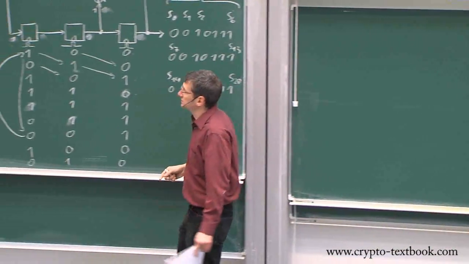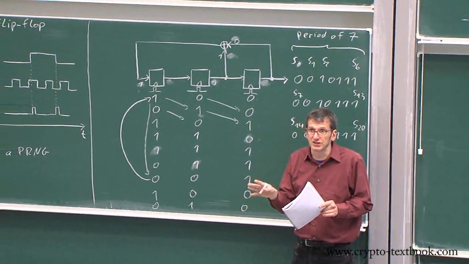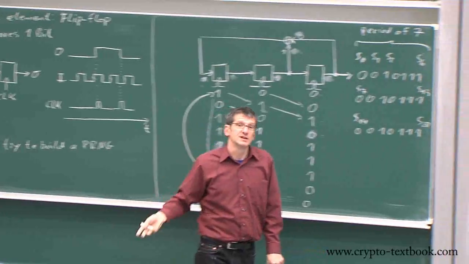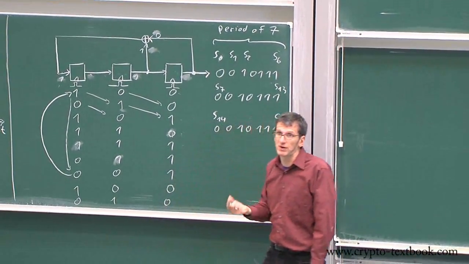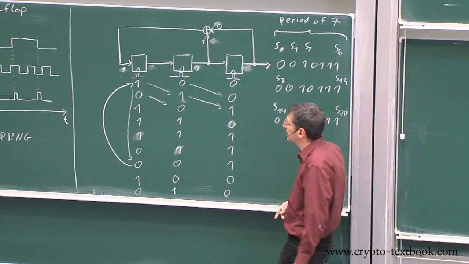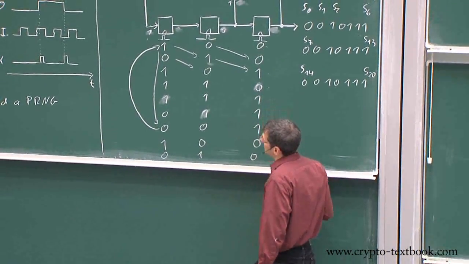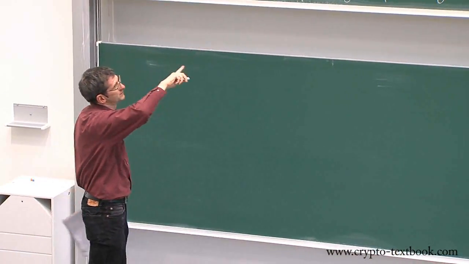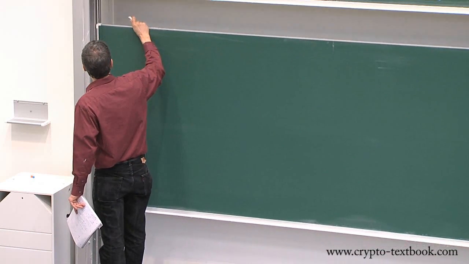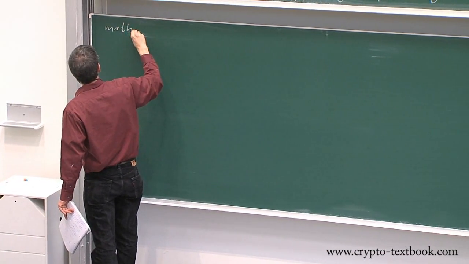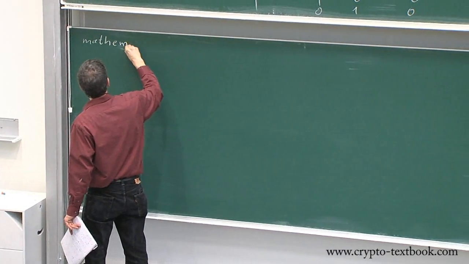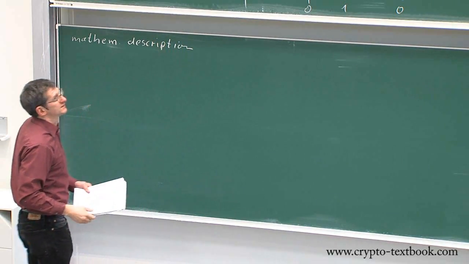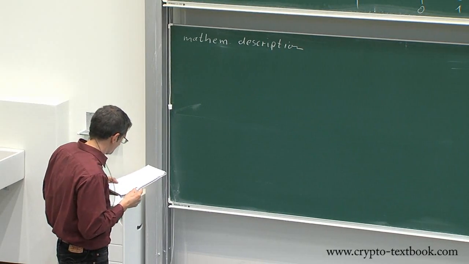Okay, so all of this seems pretty electrical engineering kind of thing, right? We have flip-flops and signals and timelines and pulses going up. But it turns out there's also very powerful mathematical descriptions behind these LFSRs, these shift registers, okay? And now we want to develop the mathematics behind that. Let's look at this very LFSR with 3 flip-flops, and let's see what we can do if we want to describe them in equations. Mathematical description.